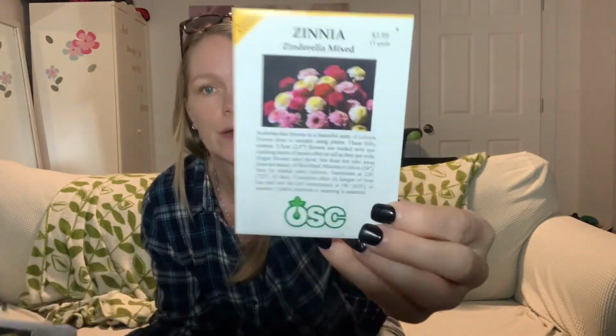Again, we are doing zinnia, so I've got my California Giants mixed. That's a larger flower. Those have nice tall stems, great vase life. We have a zinnia mix, so these flowers won't be as large, but they're a really nice mix, mixed pretty zinnia. And then because those are all mixed colors, I did want to make sure I had some neutral uniform color by doing the Giant Lime.